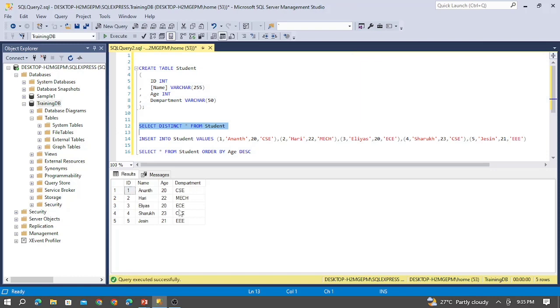This will list all the values, because if we provide distinct for all the records in the table, then if any of the columns is not identical, it will list the entire row. So if you need to find the distinct values of only the name, age or department, you can specify that specific column and find that.